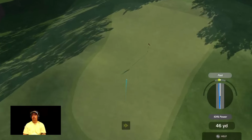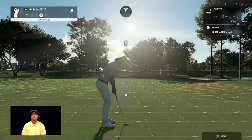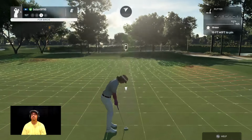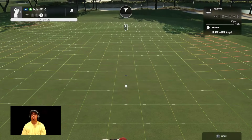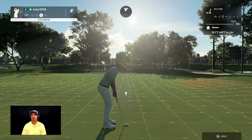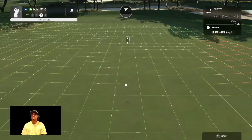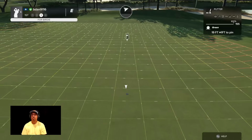I pulled it. It's fine. I hope we actually get some good mid-range putts today. I'm going to try my best to play well, but hopefully we get some longer putts like this one. So, down a foot right off the bat. This is a perfect example. Downhill past the hole, right? So you've got to read first, past the hole.